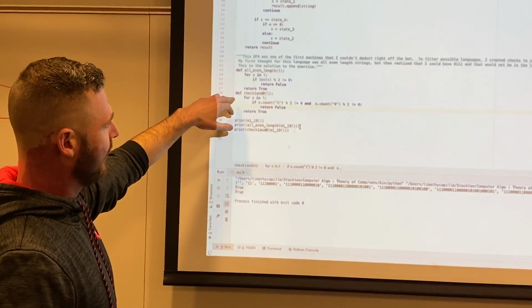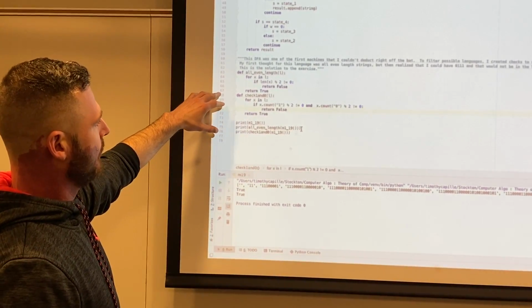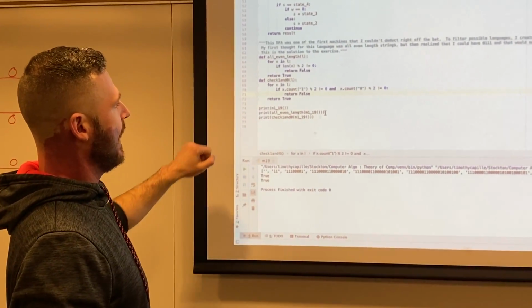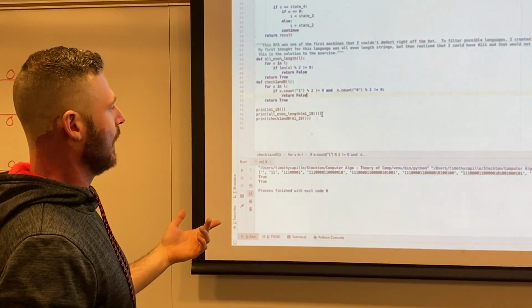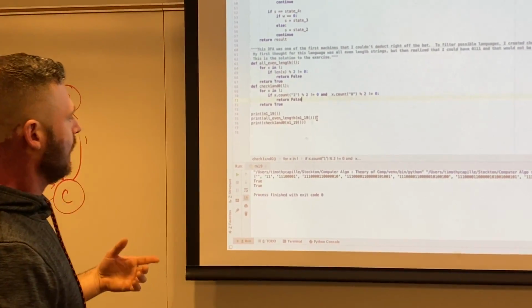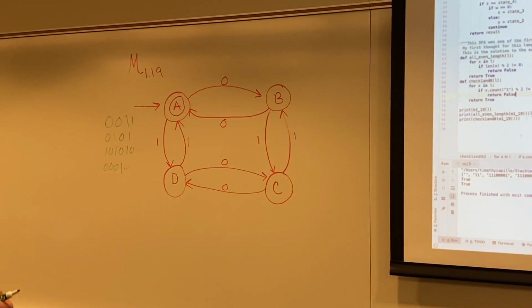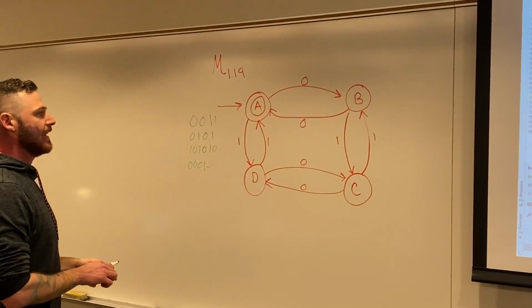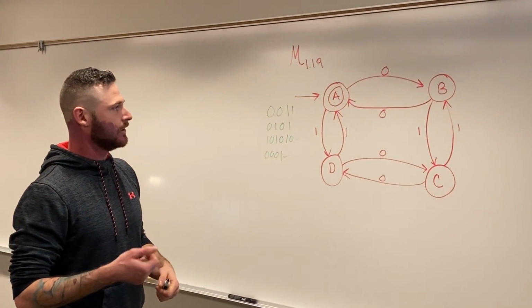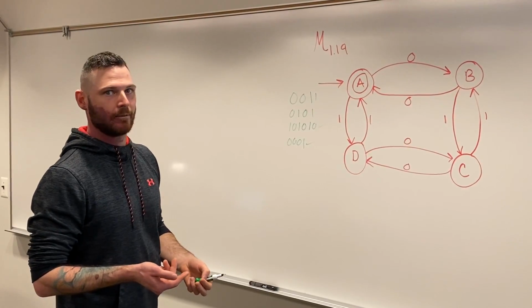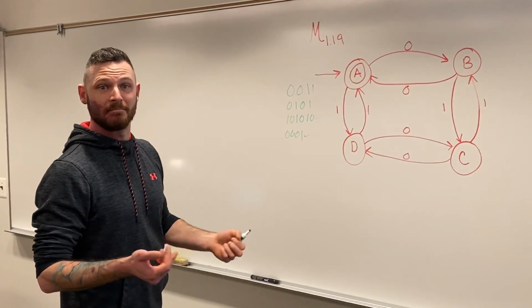Now the second check here ends up being what I found to be the result. This checks that the amount of 1s and the amount of 0s are both even. So that's true. And if we check that on here, we can surely see that any even number of 0s and even number of 1s will be accepted by this language. And that's it.